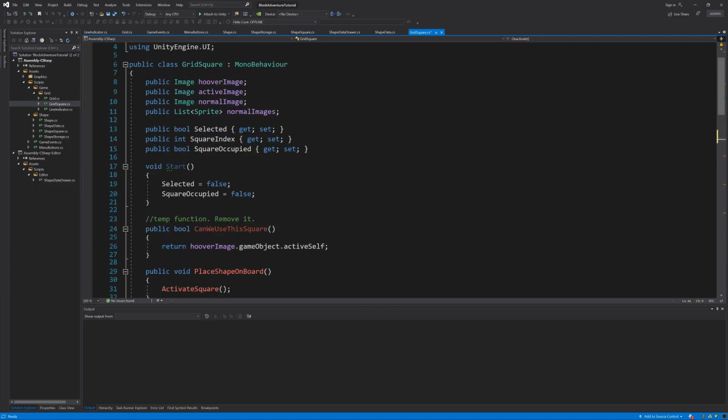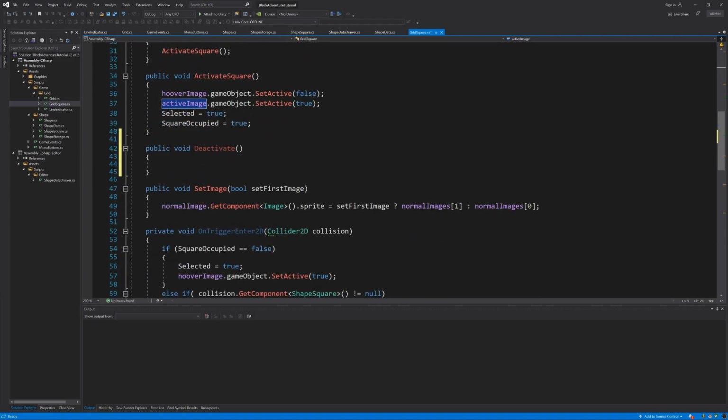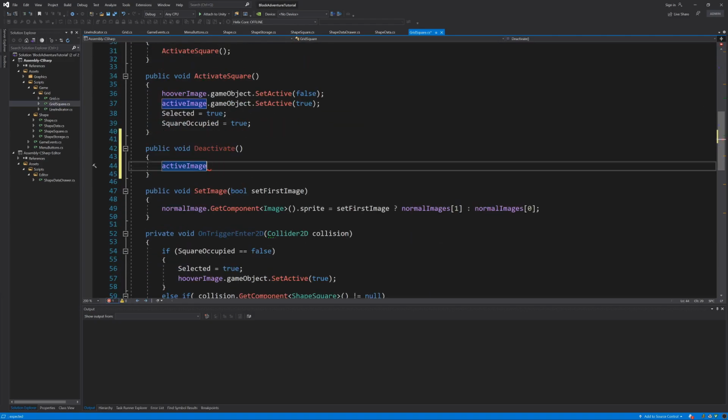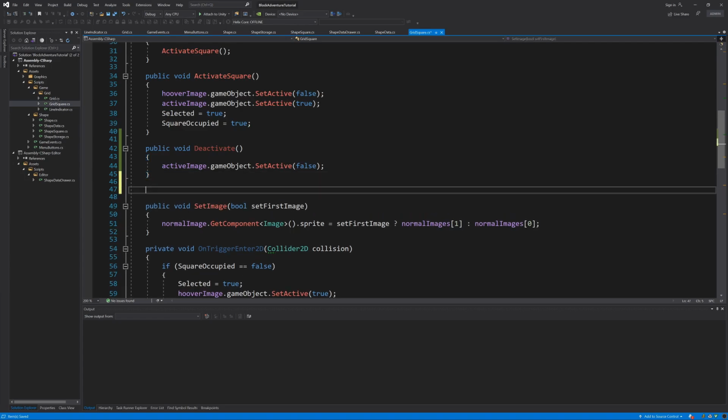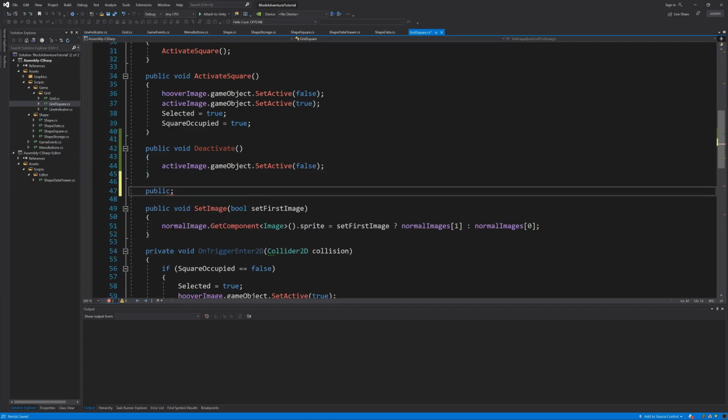We want to grab our activate image, and we want to call the game object dot set active, and we want to set it to false. So we just want to deactivate our active image, and then we want to create another function right below, and I will call it public void clear occupied.